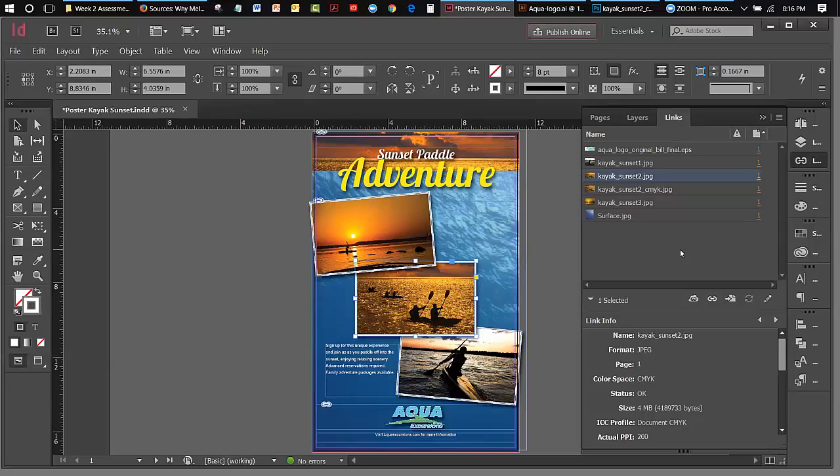Now, strangely enough, and again, I'm not trying to confuse you, but this is 2016 and things have evolved quite a bit. There are some printers that will tell you that they have absolutely no trouble at all if you send them the images in RGB. But you don't want to take a chance on that unless you're having a conversation with the printer. If you actually are talking to your printer and asking things like, what kind of bleeds do you want? What color modes do you want for your pictures? What is the resolution you need? He'll tell you all this information if you have the opportunity to talk to them.